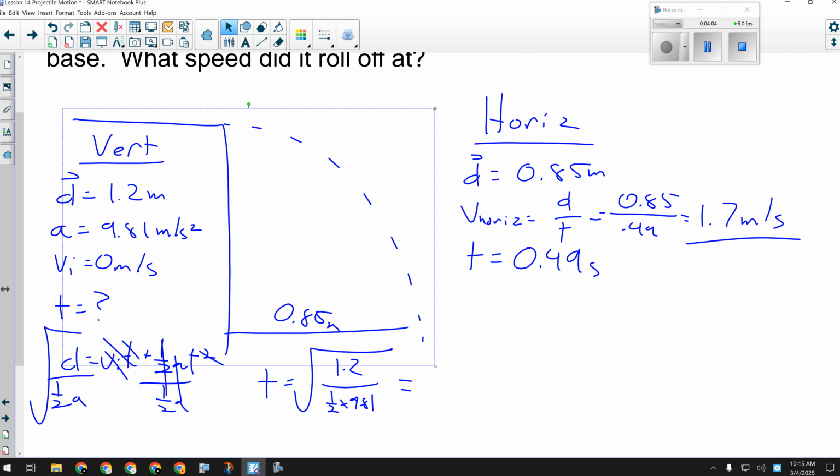Okay, what we're going to look at today are the other type of projectile motion question. Okay, and those are the ones where the projectile is fired at an angle or launched at an angle initially. So in that situation, will the vertical initial velocity be 0? It will not. If you launch something at an angle, it's got some initial vertical velocity to it. Vi will not be 0.